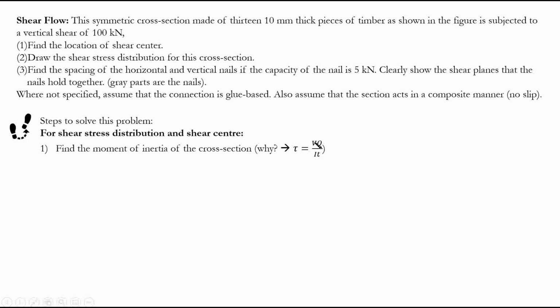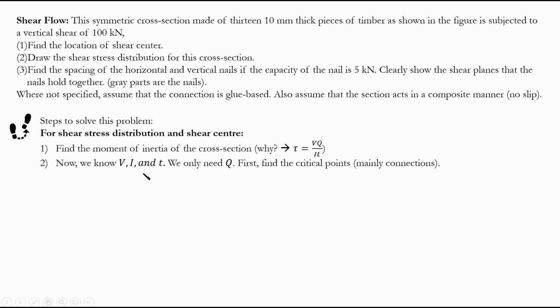Now, the unknowns are Q and I. However, we do know that the cross-section is prismatic, which means that our moment of inertia is constant. So what we can take away from this is that we can find this moment of inertia, and we have V over IT as a constant for this stress value. So V over IT is constant no matter which point we are looking at in this cross-section. And the only thing that's going to change is Q. Now for the next step, that's exactly what we are doing.